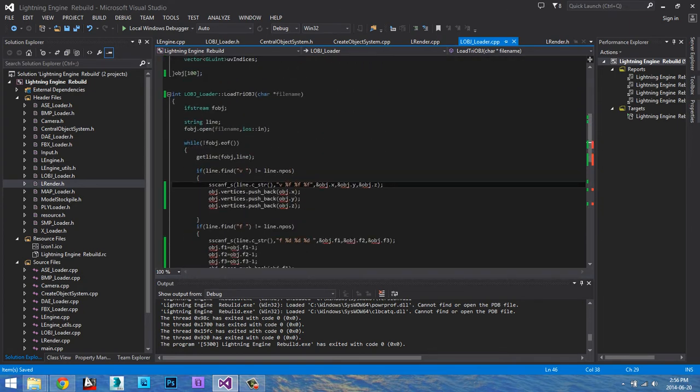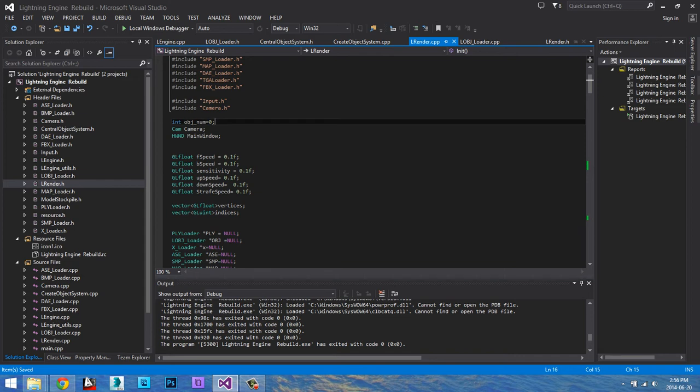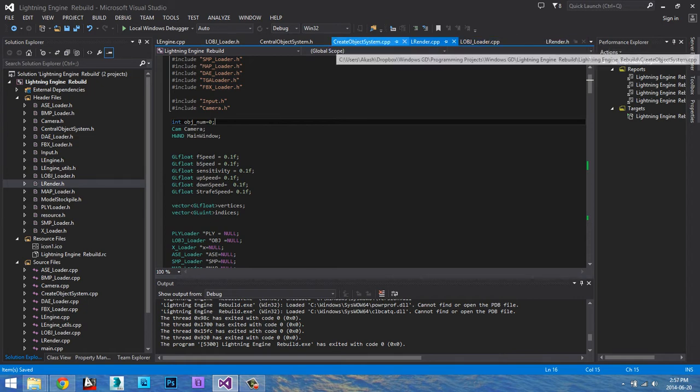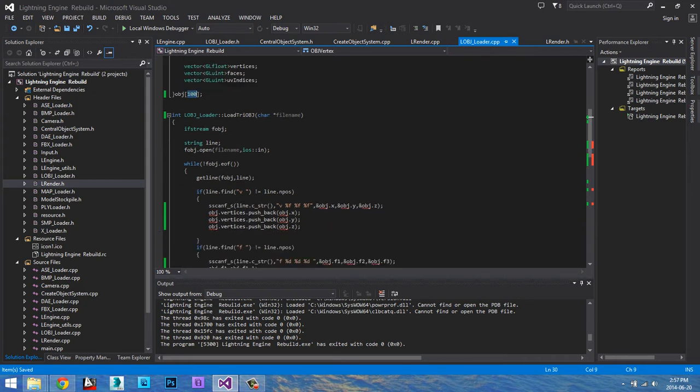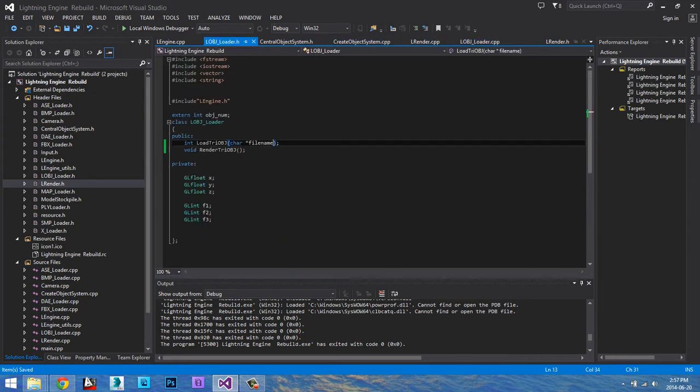So the next thing we need to do is create a variable called int objectNum. Mine's already there because I tried deleting all the code and recreated this, since I couldn't find an old build of the object loader. So you're going to create an objectNum set to 0, and this is basically going to keep track of how many objects we have in our scene, or how many objects we're going to load. So we're going to set 100.